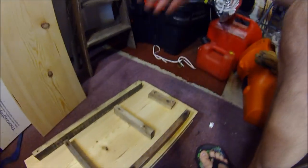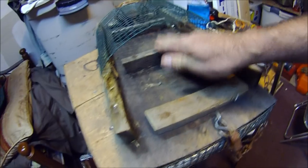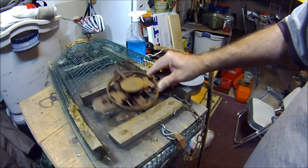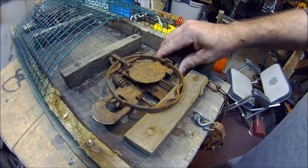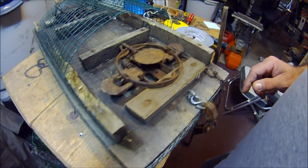where the trap fits in there, and like this here, you got your two pieces there, and the bait sets in there, and then you put this piece here. I actually cut off some of that in there, so when you wedge your trap in there, it sticks down in there, if you can see that, and you wedge the trap in there underneath, and it steadies the trap up real good.